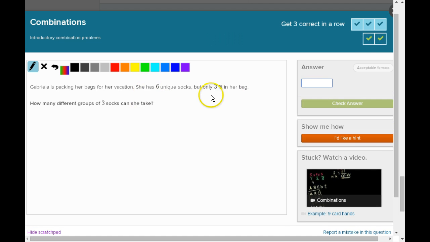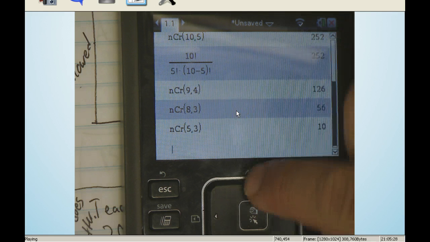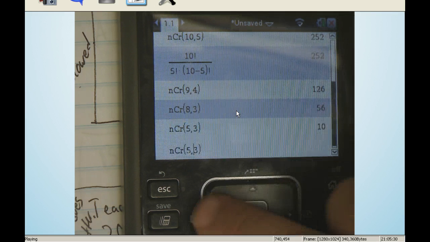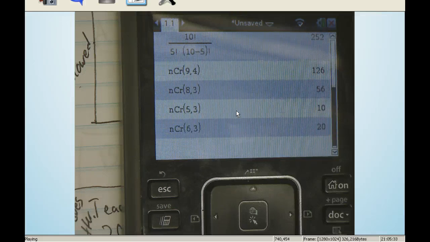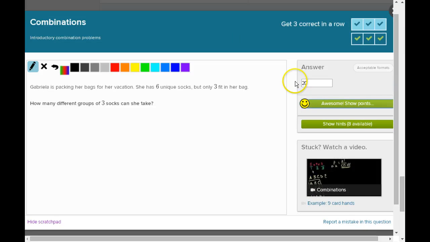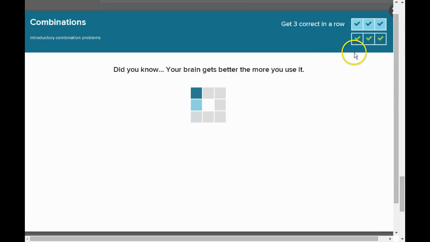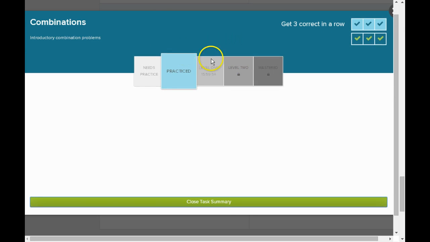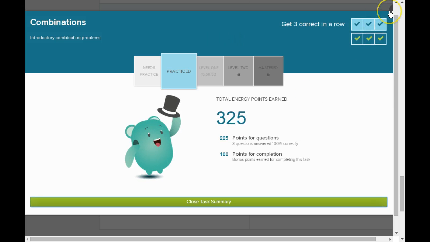Okay? 6 and 3. So we'll do that too. I almost feel like I'm wasting your time, except that I know I can do this so fast, and I get 20. So that's how you'll do that simple exercise. Once you understand combinations and permutations, that is a simple exercise.